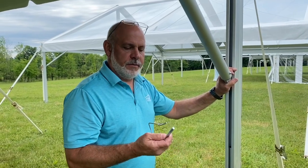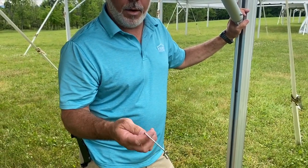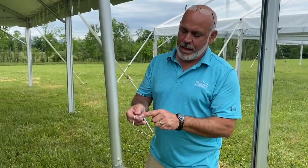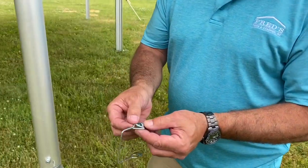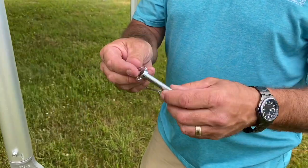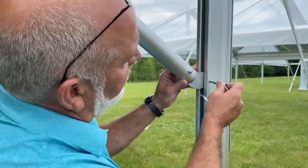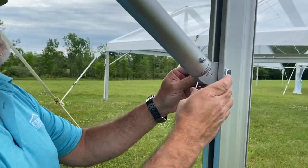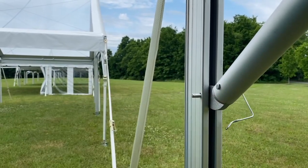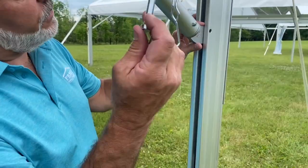One thing we want to show here at Fred's Tents is the detent pin. A lot of times you will find detent pins that are not one whole piece — meaning the line is all as one. You'll find some out there that are actually pinched together, and then there's a little piece that pops up, and what happens is they separate. We find it's important that you don't have that happen. So once you're actually putting things into place, it goes in real simply, locks into place, and to remove it, it comes right out just like that. Detent pins are a must.